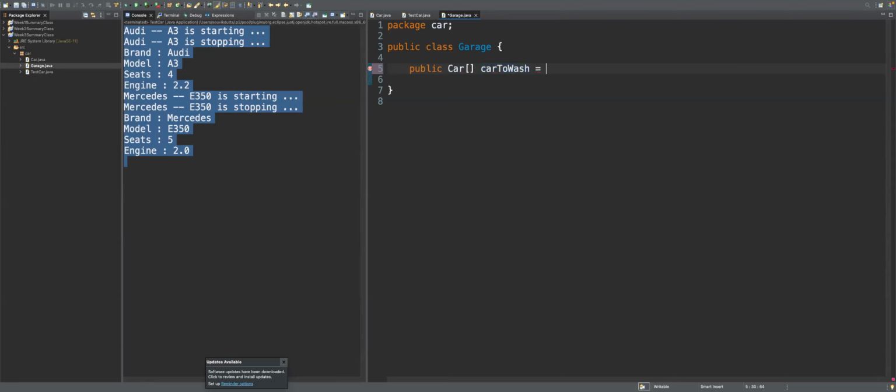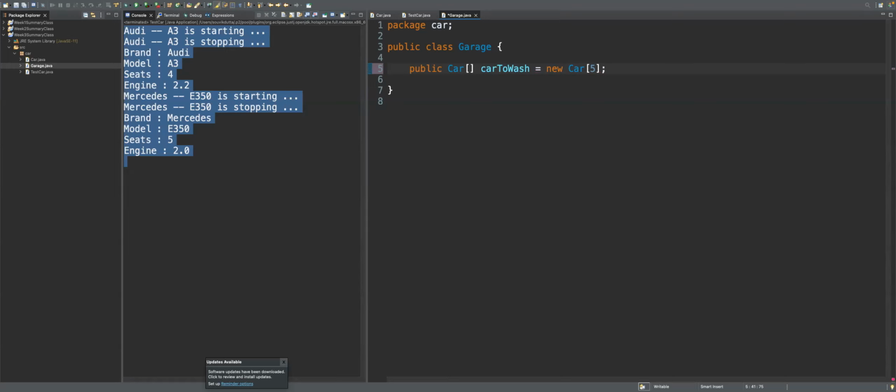This array is a predefined array, meaning it can hold 5 cars at a time, not more than that. Okay, so new car, and then I'm going to say 5. You understand? I'm creating a predefined, automated machine, a car washing machine, which can take 5 cars at a time, and one by one it will keep on processing 1 car at a time.